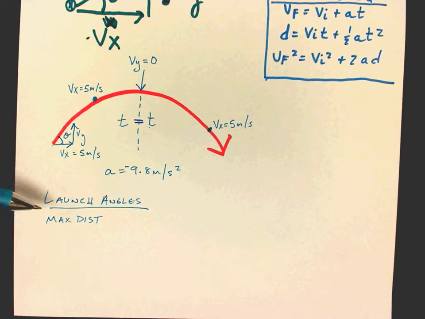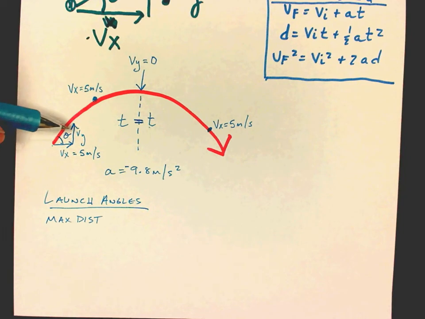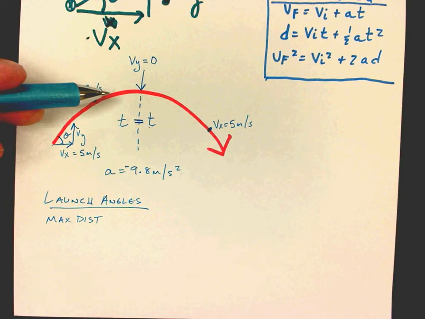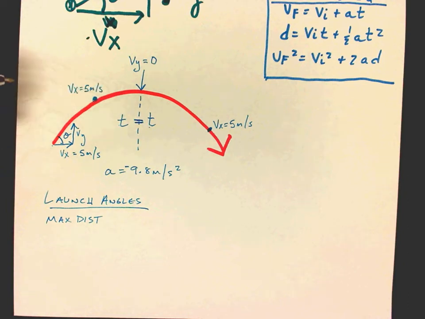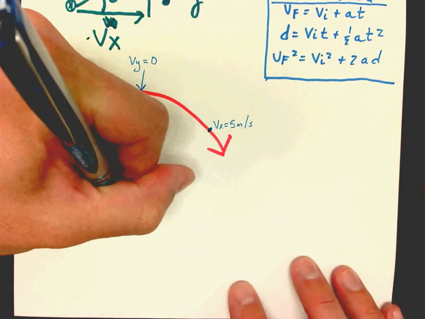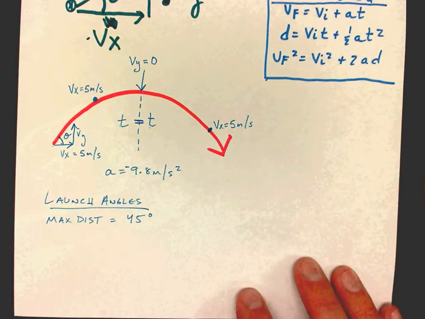Well, to kind of think about this, we need a couple things. We've got velocity in the x direction, we've got velocity in the y direction. And we need some kind of a happy medium in between the two because we need this thing to be going horizontally, but then we also need it to stay in the air. And so the magic number for maximum distance is going to be 45 degrees. That makes it go the farthest.